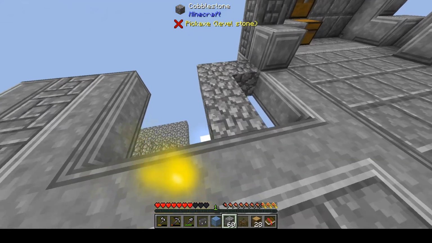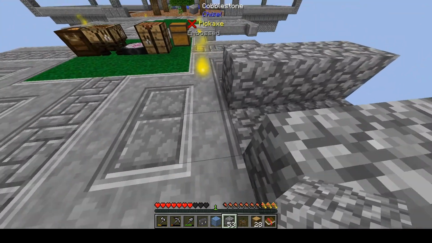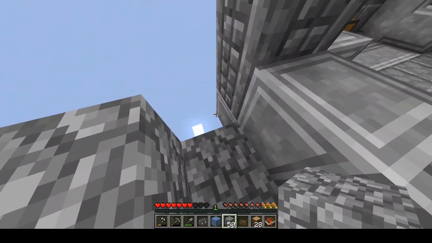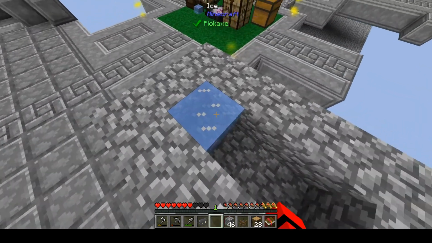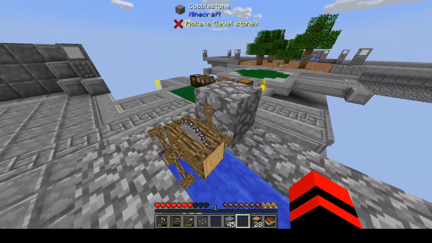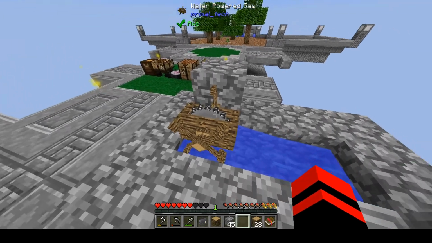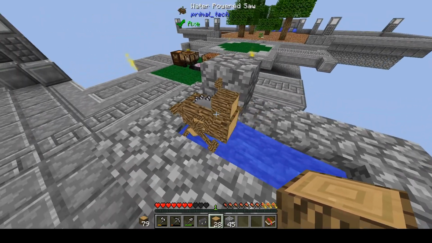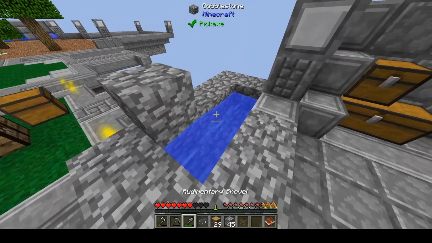But for now, what you want is you need a base like this, and I believe the water needs to flow a minimum of 3 blocks. So put the water here, we'll break that, and then we'll put the sawmill on top like this. And if you take an oak wood, you can right click it on here and, not work. Let's try placing it the other way then.